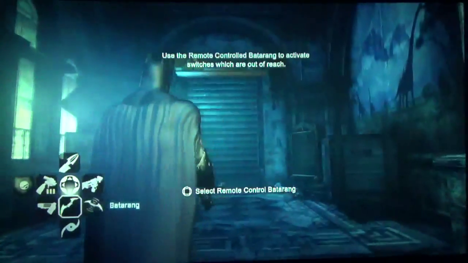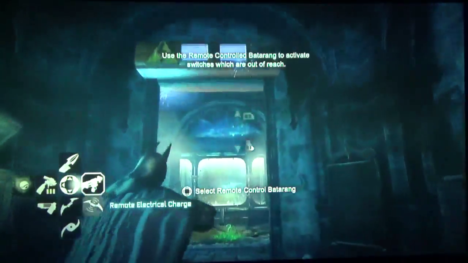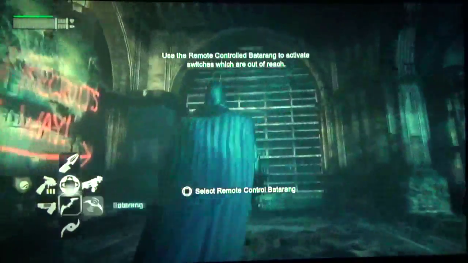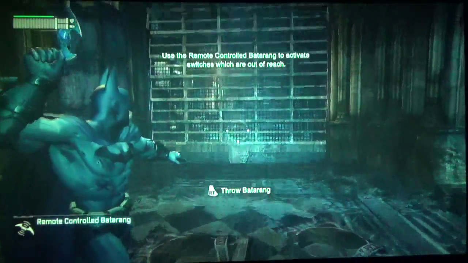I kind of want to see what's over here, though. Whoops. I kind of want to see what's over here. Ooh, look at that. We got a Riddler trophy. Nice. Okay. So remote-controlled batarang, and I think we can barely aim under the door.